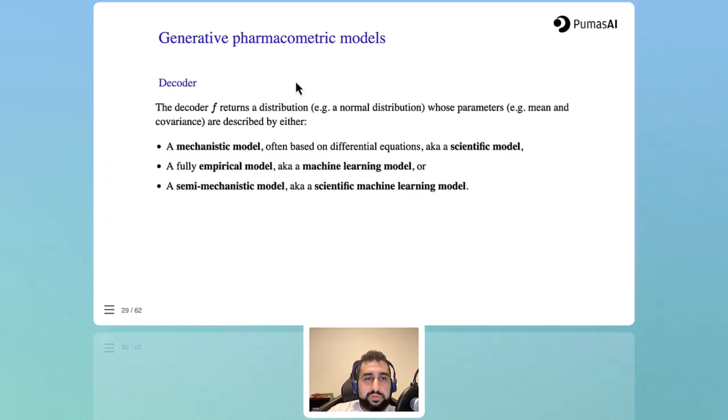And so, as I said before, the decoder can be arbitrarily complex. It can use any kind of structure that you want, as long as the output has the same structure as the data, and the input is this latent variable that's more often than not just fixed dimensional and low dimensional.